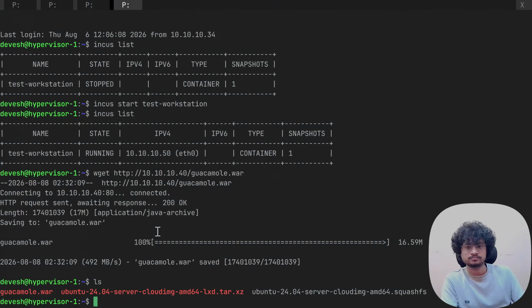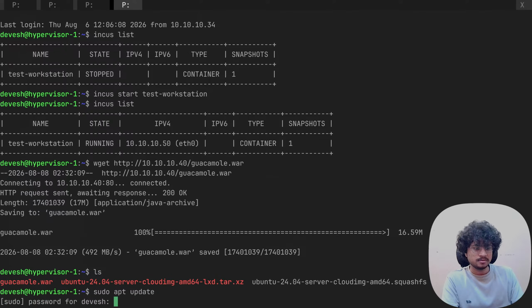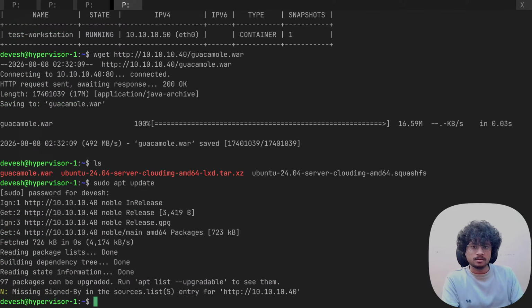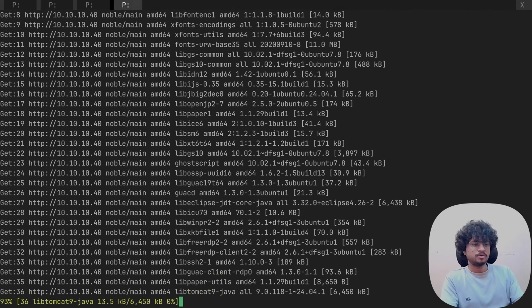Fine. Now update your apt and download all the packages. Okay. Sudo apt install rdp0, 327 MB.